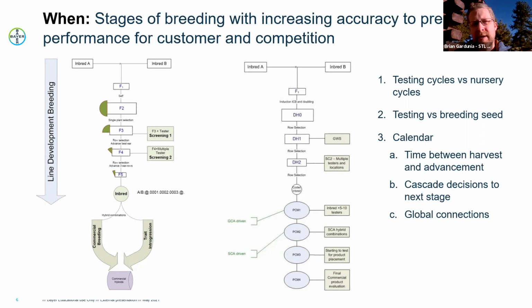But we have to be able to increase enough seed to commercialize at the very end still. And so we're still using multi-season nurseries to increase seed quickly to get enough seed that we're going to commercialize for those varietal crops. And for hybrid crops, having multi-season nurseries allows you to have fresh seed always available for that next year's hybrid testing. And so you can always test new varieties, new hybrids on time.